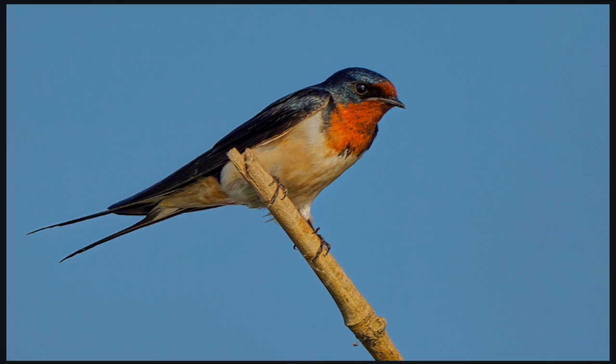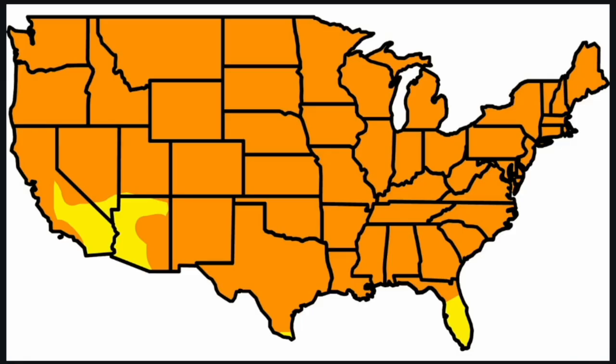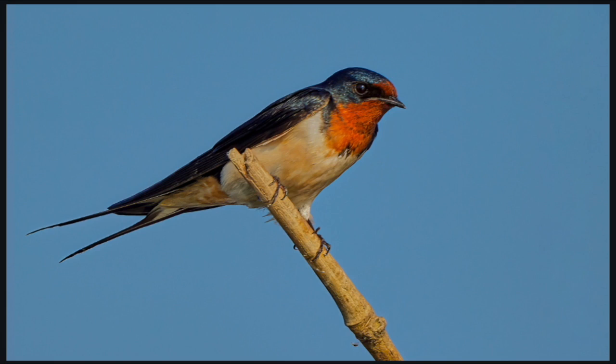Next is one of the most common birds in the world, and that is the barn swallow, a migratory bird for most of the U.S. They migrate farther south during the winter. Take a look at that big forked tail. That's the best way to separate them from other swallows.